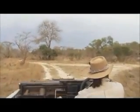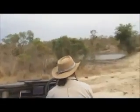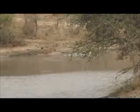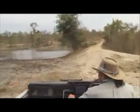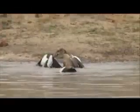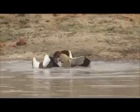Danny wants to know if the other tracks next to the lion tracks were birds. Uh-oh, geese are having a fight. That's quite a scene. Probably the two ganders and then the two females are... All right, we're going to try and move a bit forward. This is quite a serious fight. There is a premium on waterfront property for Egyptian geese at the moment, and before the rains fill up the dams, there's not enough waterfront property for the number of geese. So this is a territorial dispute. Interesting that the female, this one female, is close by. They're both getting soaking wet. They won't drown, but oh yeah, he's chasing him off.